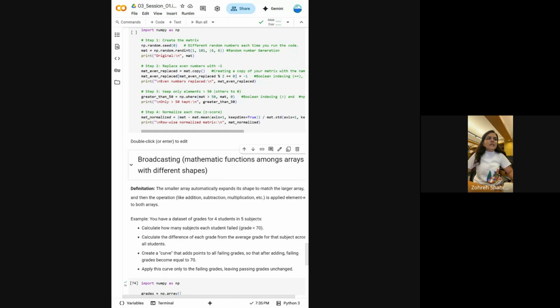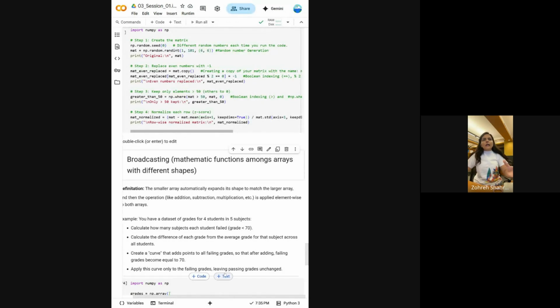This is when the smaller array automatically expands its shape to match another larger array, as if the smaller array makes itself compatible with the larger array, just to make them interactable. It's a very powerful tool to deal with arrays which have different shapes.